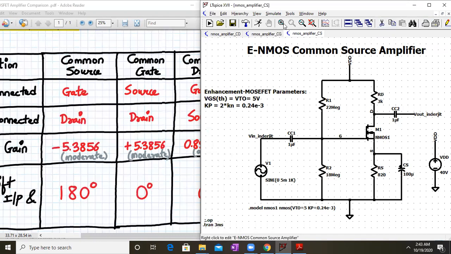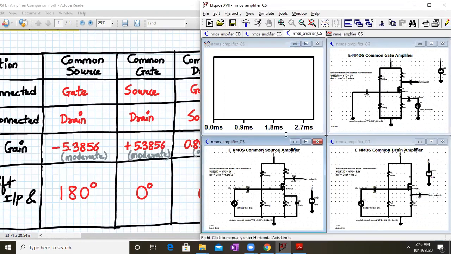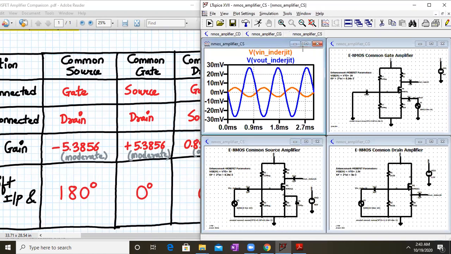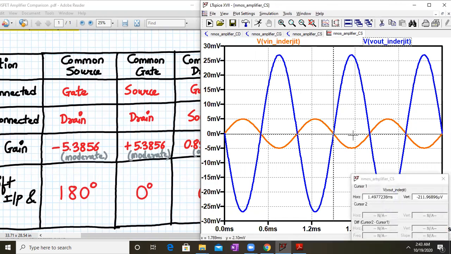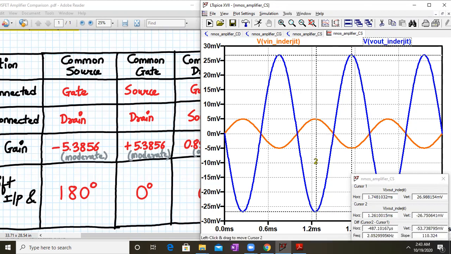I'll connect it over here back. I'll go to simulate. I'll run. These are my simulation profiles. This is V in and V out. As you can see clearly, the blue color is my V out, which is larger than my V in. So that's an amplifier. Now we can test the peak to peak value over here. Here the peak value is this much, and here the peak value is this much.